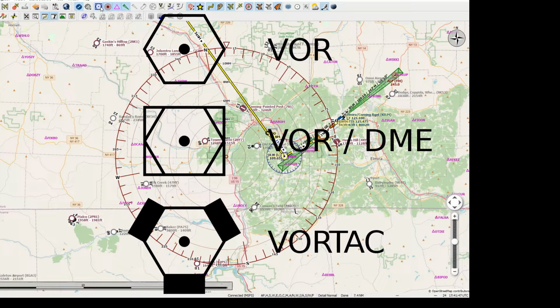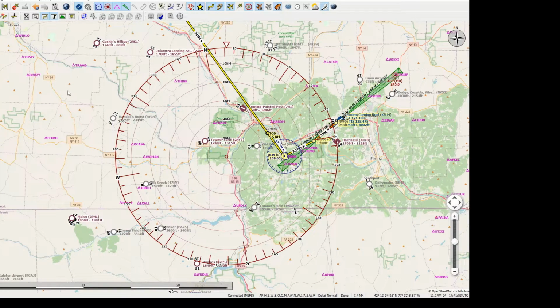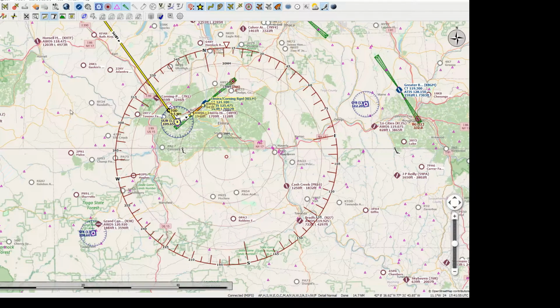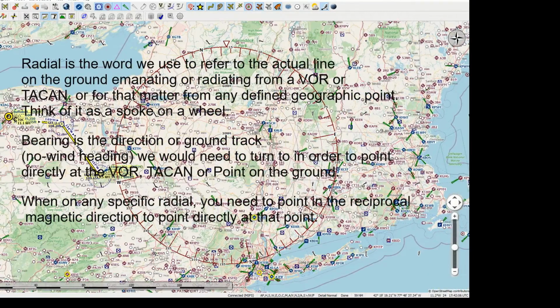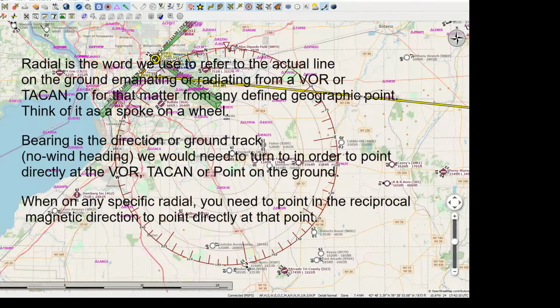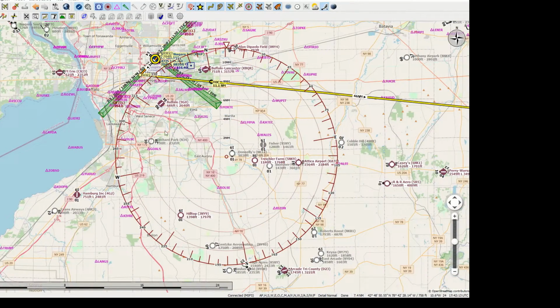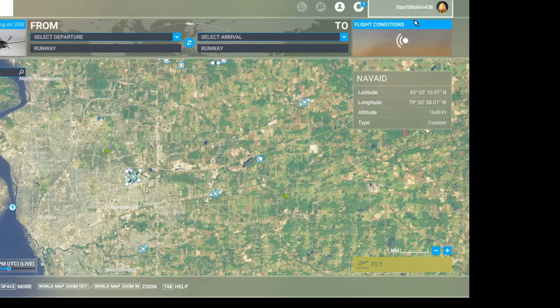You can click those waypoints on and off by just using your toolbar up above. So they'll go on and off if you click on them. So back on again. A radial is a word that's used to refer to the actual line, or radial, emanating from the VOR. So if we're flying towards that, we are going to be going on a bearing towards the VOR, not out from the VOR on a radial.